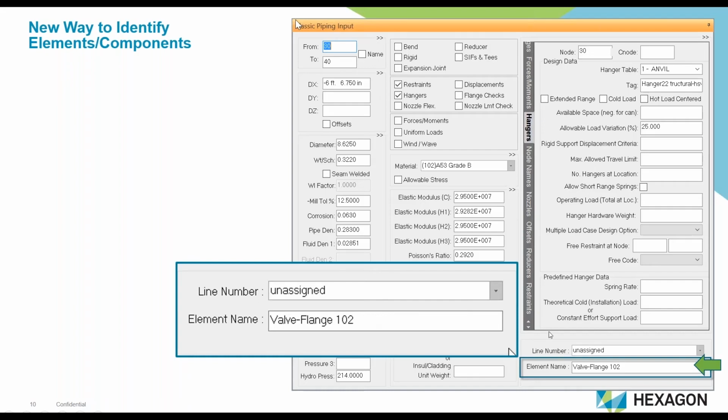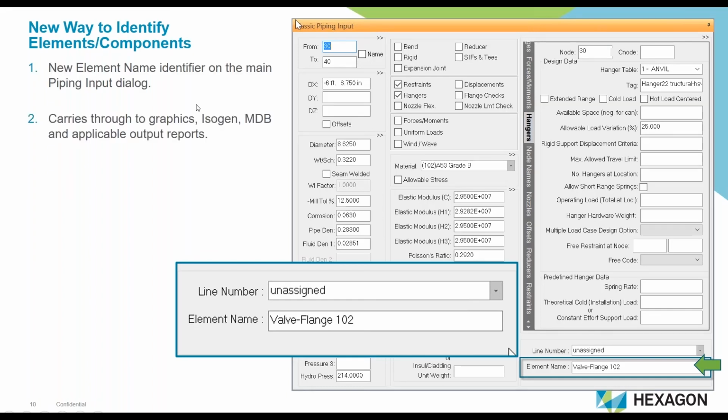Now we've also added better identification for elements. So if you have a need to identify a from-to node element, you can do that through the element name. You'll notice this element name field is down at the bottom under the line numbers in your piping input window. I've expanded it out here so that you can see it. It operates much like the node name field if you've used that field.